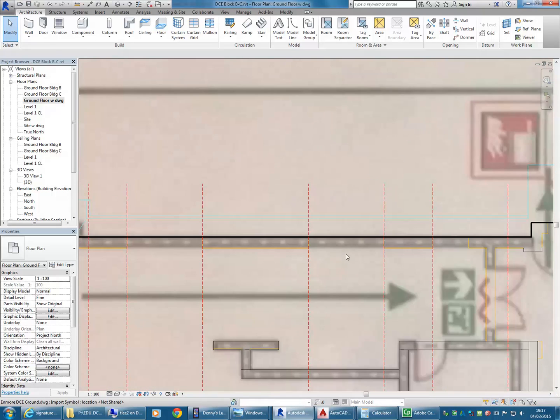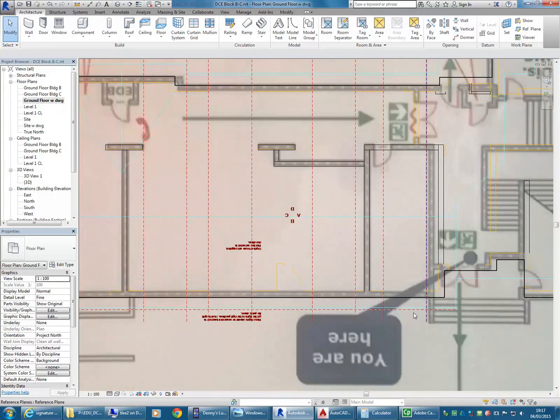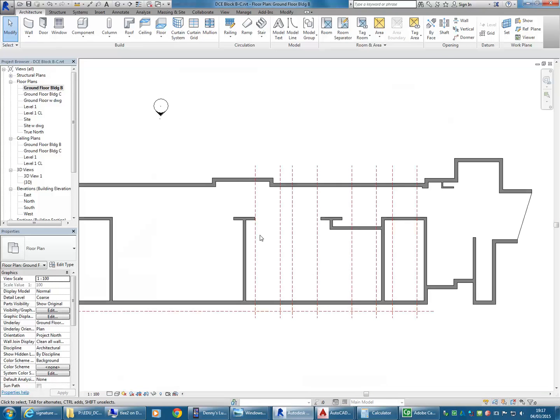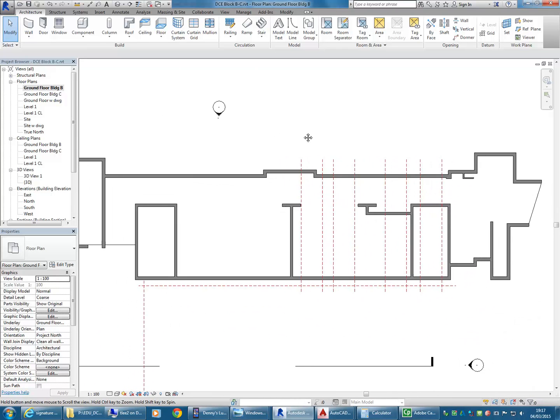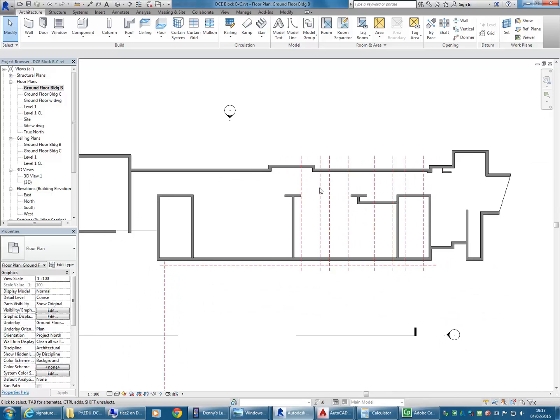The same here. So when you go to put your windows in, you've got a reference that you can snap to, and they'll come up in the other views as well. So that's basically the approach I think would work well. With a building like this, it's fairly regular, so you'll have a lot of set outs like that should be pretty consistent.